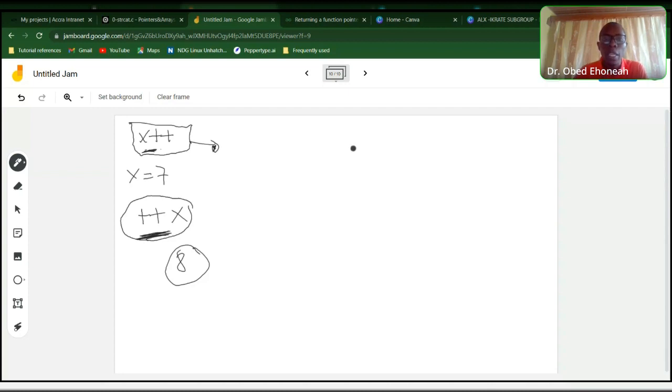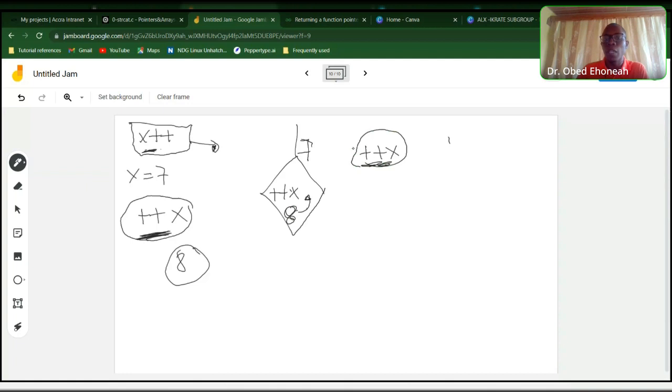Okay, so let's assume that we have a condition running, and inside this condition we have plus plus x. x was 7 initially before entering this condition. Right within this condition, x will become 8, and then we can use it for whatever we are using it for in here. That is when you have the plus plus x. Automatically, it is added before the operation itself.